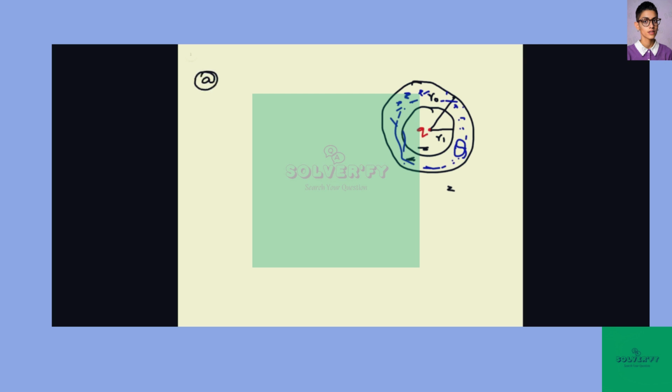So for part A, the simple thing we need to realize here is that there are two charge distributions: small q, lower q, and capital Q. And the two fields due to these will simply add due to the principle of superposition. Hence, if we find E1 corresponding to the center charge and E2 corresponding to the charge in the shell, we can simply find the net field E1 plus E2.